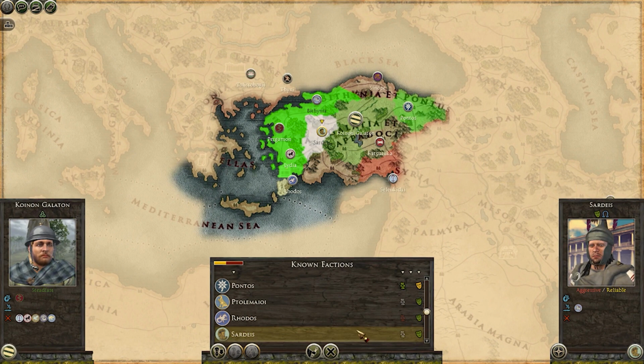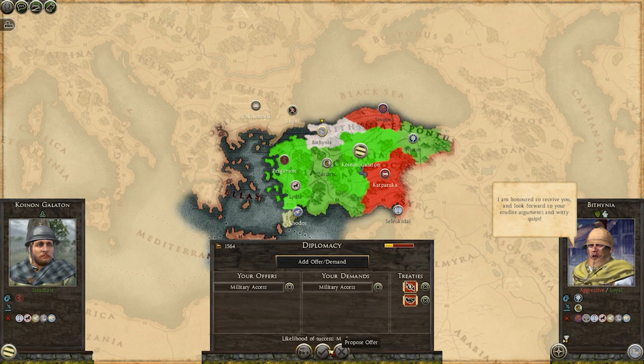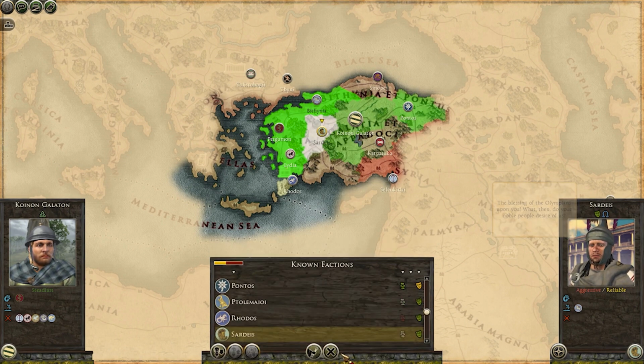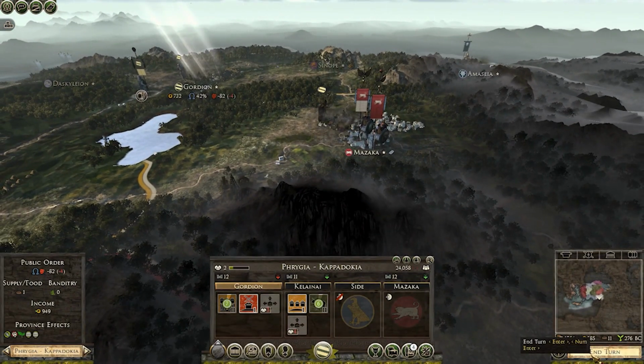Why don't you like us, Sardis? We're best friends with your overlords. Give me a trade agreement. Nope. Okay, fine. Forget you. What about a non-aggression pact? Okay, forget you too. All right. I see how it is. All right. End turn.